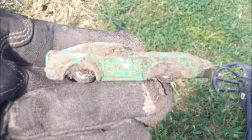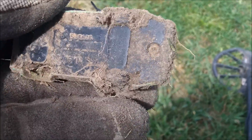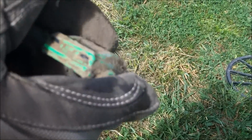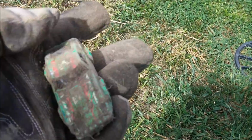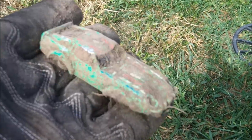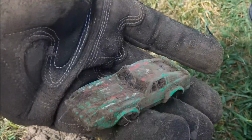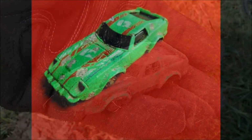It's pretty cool. I think it might be a Z car. Let's see. It just says made in China. That's very cool though. I think it might be a Datsun 240, 280. It's pretty neat. I'll get it cleaned up, give you a better look at it. But always like finding those toy cars.